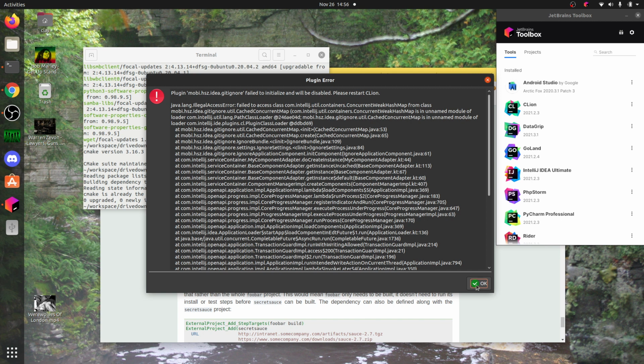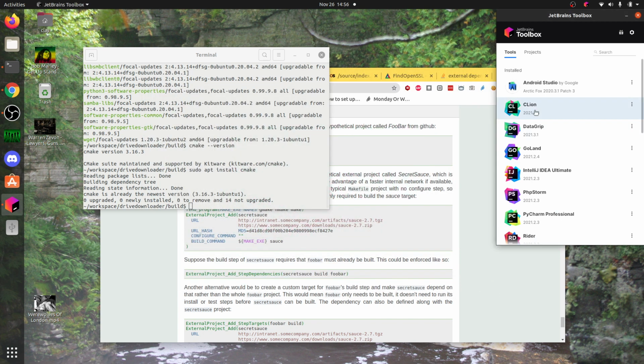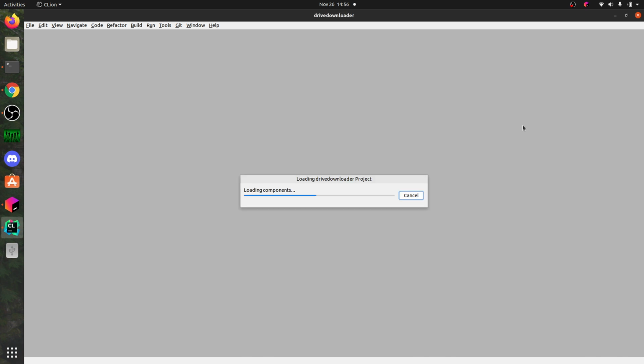Huh. CLion just seems a little grumpy in general. I did recently update to a new version. There we go. I got all of this badness out.